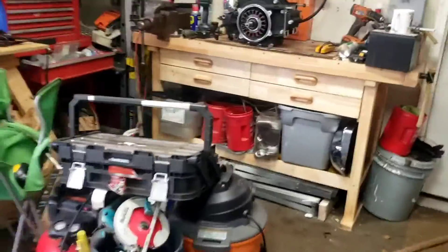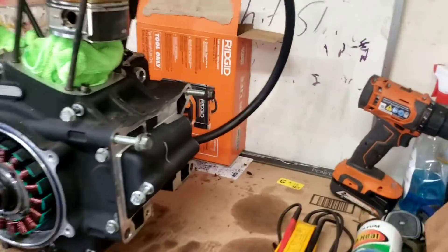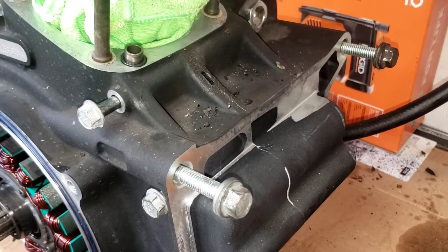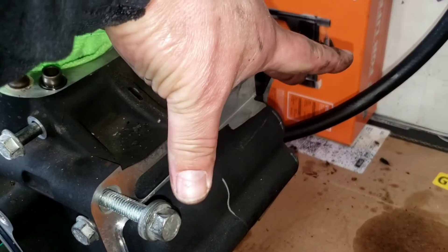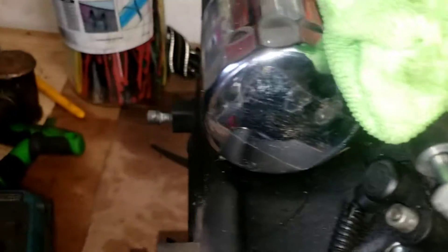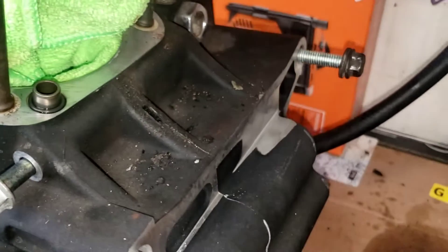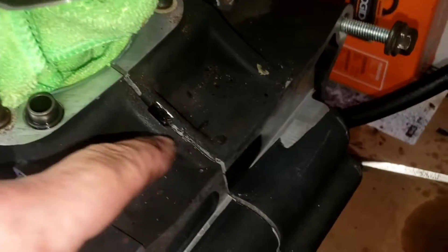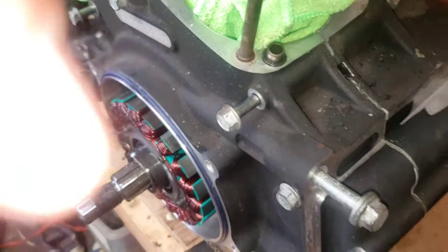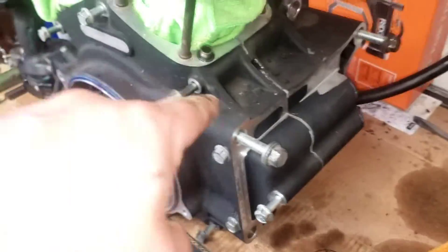We're going to split the case here. I have to go buy some hardware to attempt to get a spreader — they give you these little slots to take a flat blade screwdriver into, and yeah, that doesn't always help to split it. But although I didn't really want to do it that way, I did split the case by inserting the flat head, and in my case, it did work.